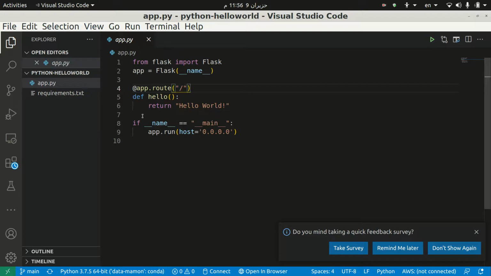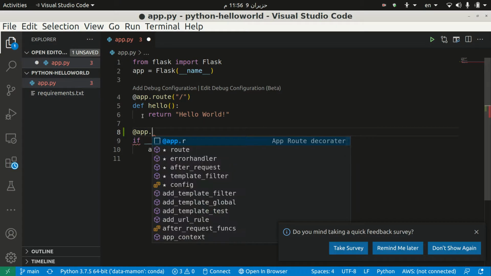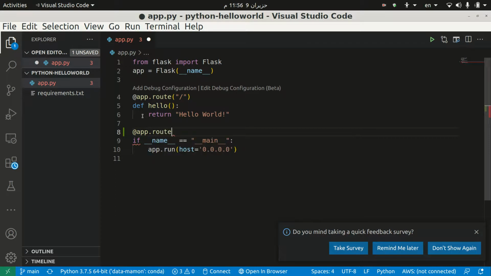Of course, you can write something like this. As you can see, route. You could name your route, and with Python you define what kind of functions will work when you hit this one.